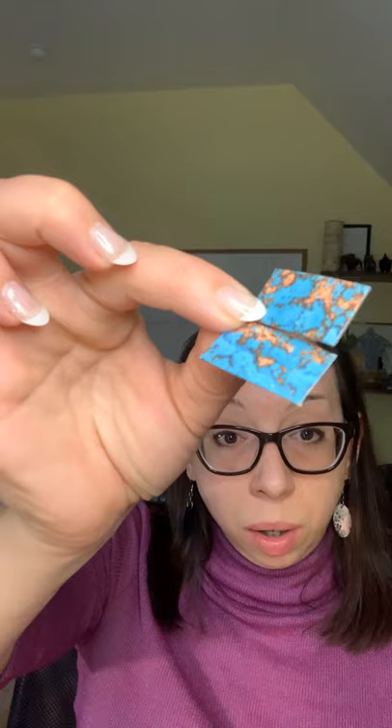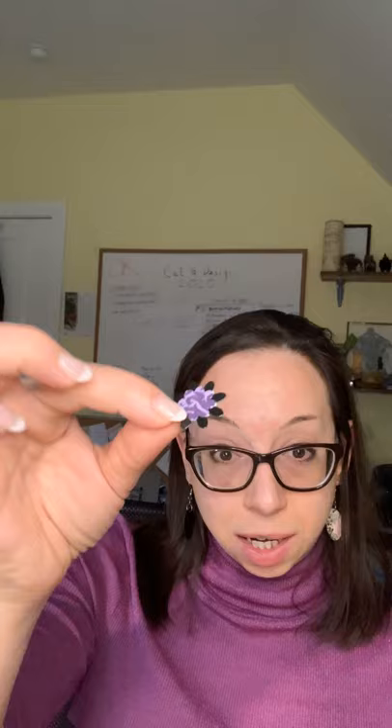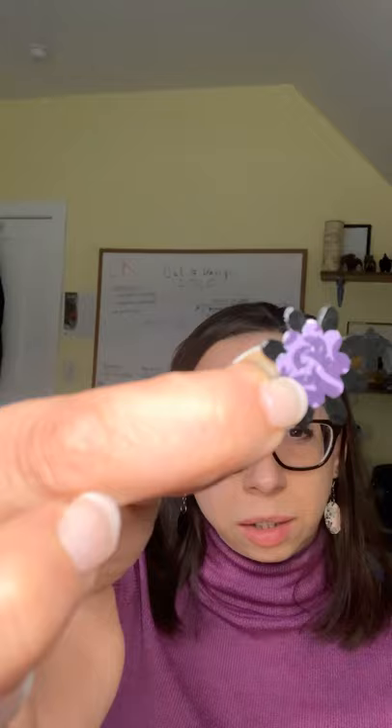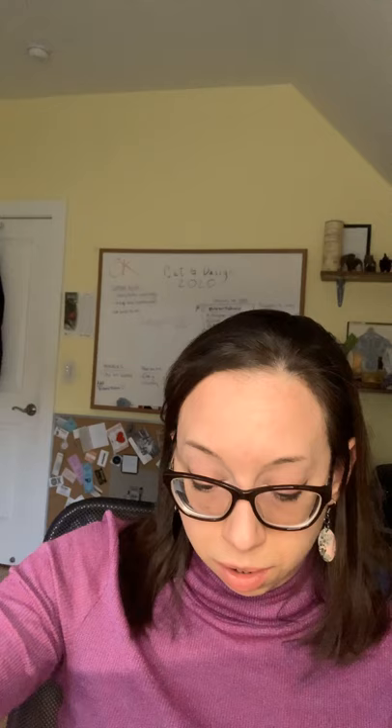Now for the jewelry — I have a couple of cool pieces I'm waiting to cure. Some of you might remember that double-sided paper — blue with a fiery orange, kind of like lava on a lake. Those are going to be earrings once they cure. I've also got some pieces made with old flower shapes from my Sizzix machine — swirly, flowery, light and dark purple double-sided paper. Those are curing too.